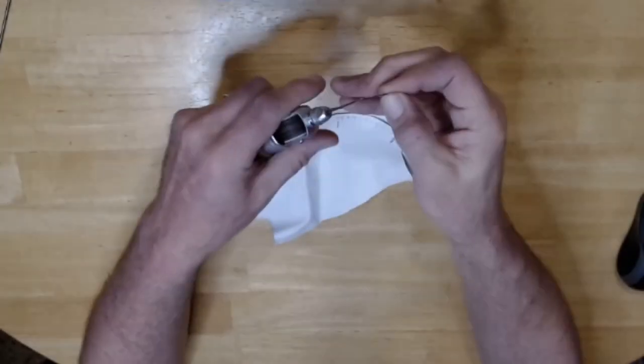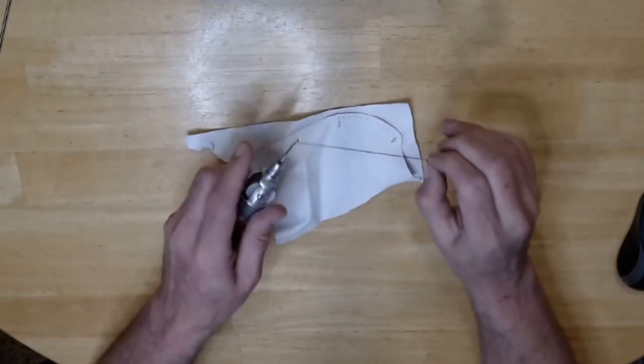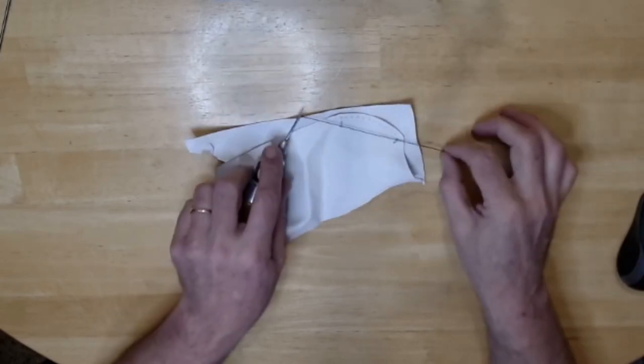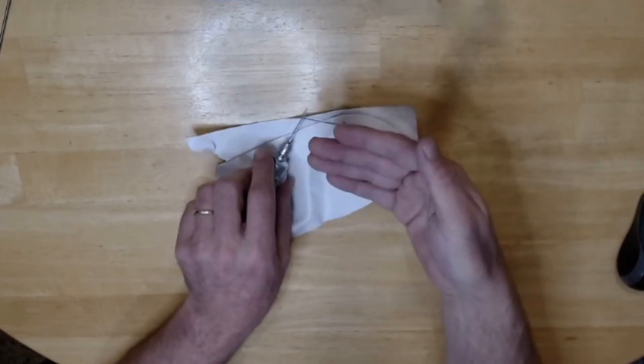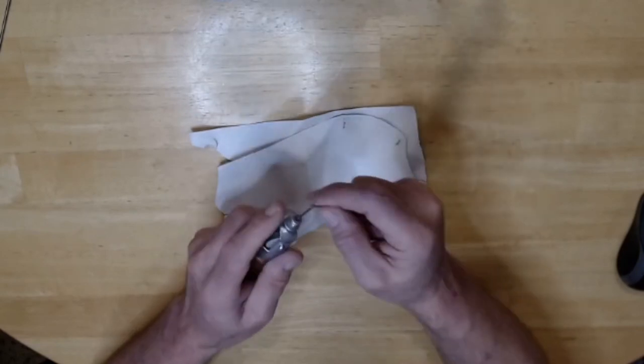So, you want to take out a tail, the excess twine thread, a little bit more than what you're going to need on the backside, because you're going to use that for the backside of the stitch for this style stitch repair.